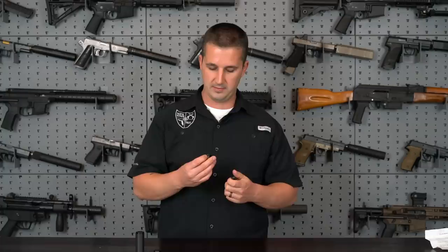Now, even though this is not a can designed to be shot wet, we are going to shoot it wet. I'm not going to use water because I hate shooting with water, because you get back spray and it corrodes the cans, and I just hate it. Something we're going to do in this video is use some white lithium grease. There's a couple advantages to that. One, you don't have to clean it right away when you get home, because you're not going to have corrosive water sitting in there eating up everything. And two, you could leave it pre-charged if you want.